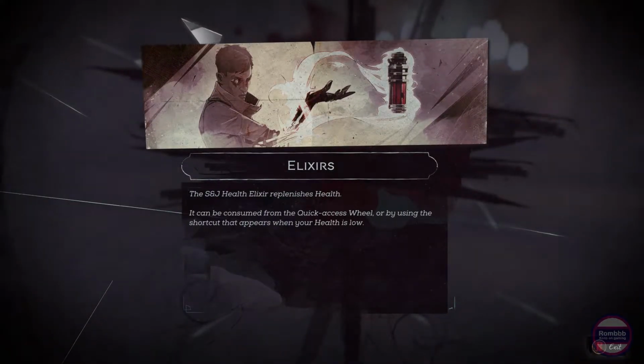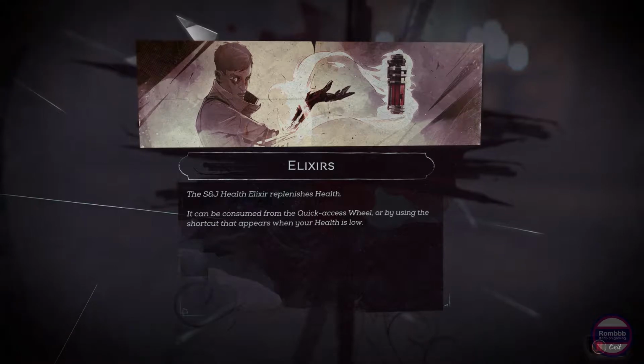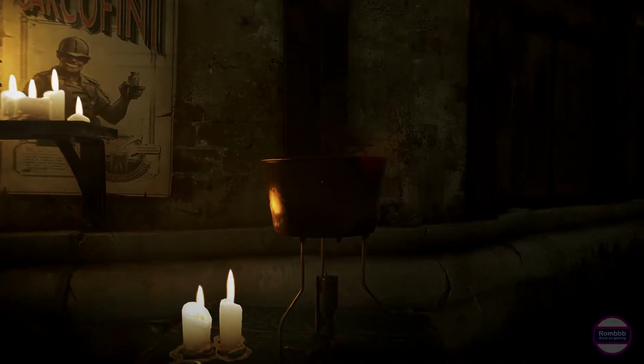The health elixir replenishes health. It can be consumed from the quick access wheel or by using the shortcut that appears when your health is low. I wonder if it appears when you have everything set to off, but... So, don't waste any candles if nobody's at home.